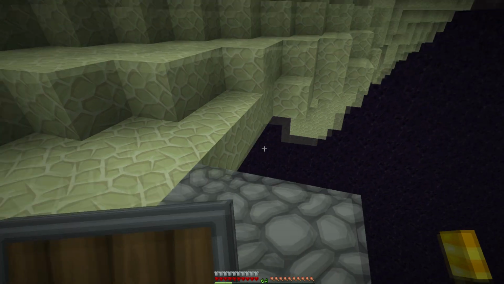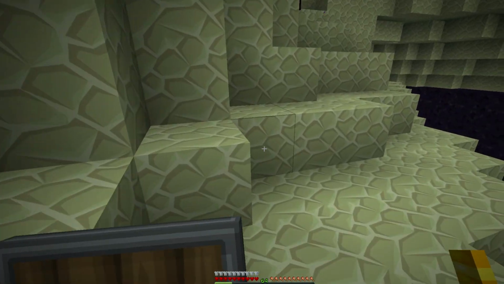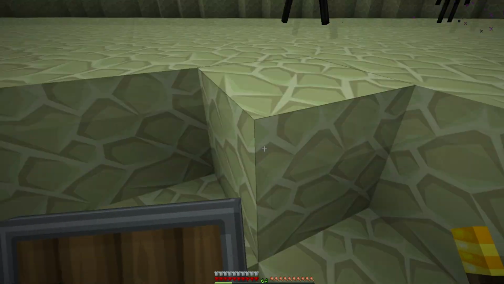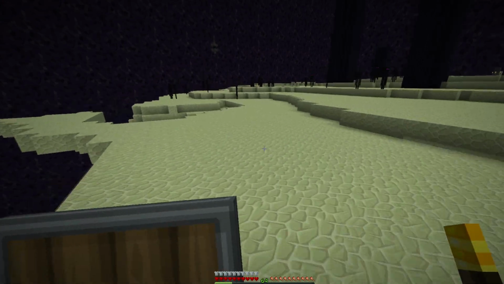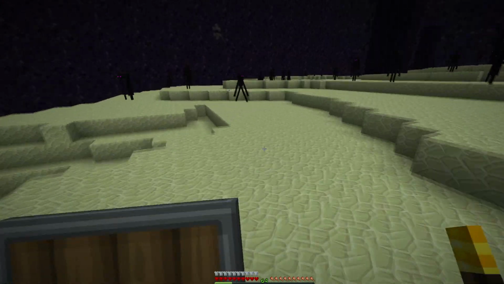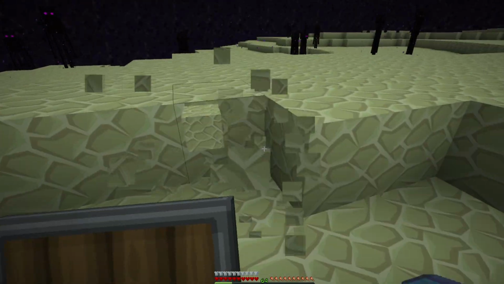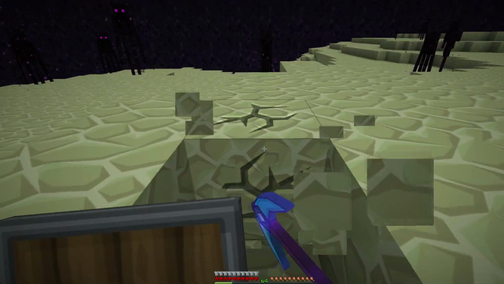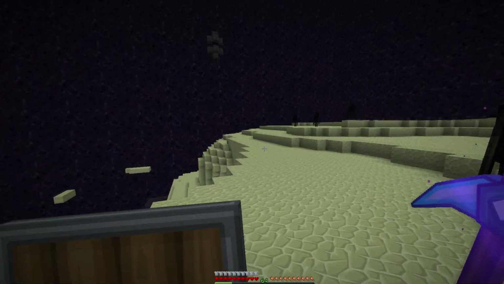So as a little reminder, we are playing hardcore. We have defeated the dragon. But yeah, we still need to keep our wits about us. Right, so we'll go and gather. Well, maybe we can gather a little bit of endstone quickly just to give us a bit of assist. Actually, we've got loads of cobble, haven't we? Blocks are key.